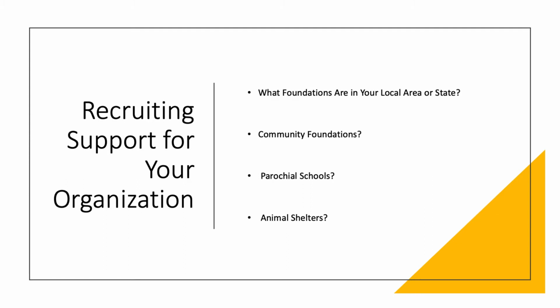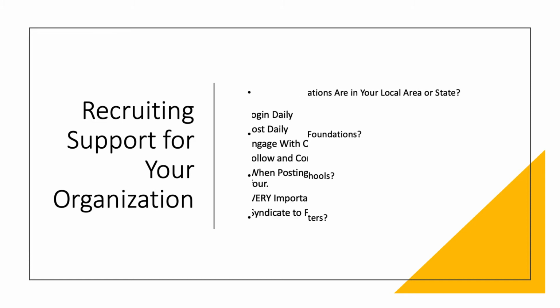So continuing on, just do some brainstorming. What foundations are in your local area or your state? Are there community foundations, parochial schools, animal shelters? I think if somebody has a connection with an animal shelter and you can get them to start free and invite other shelters, it could be an enormous opportunity just in that one area.